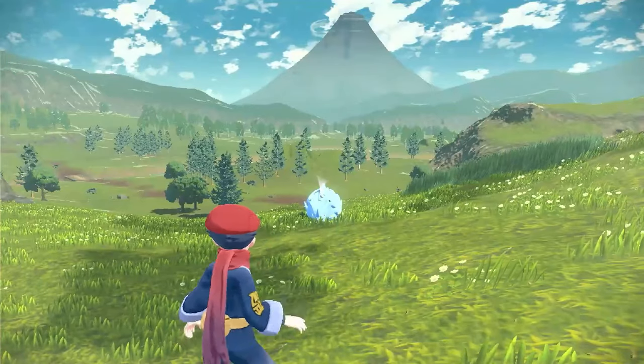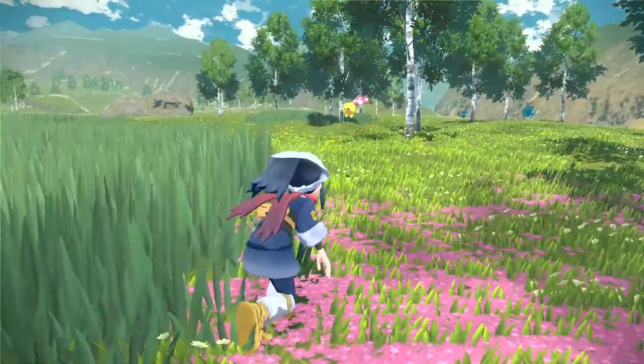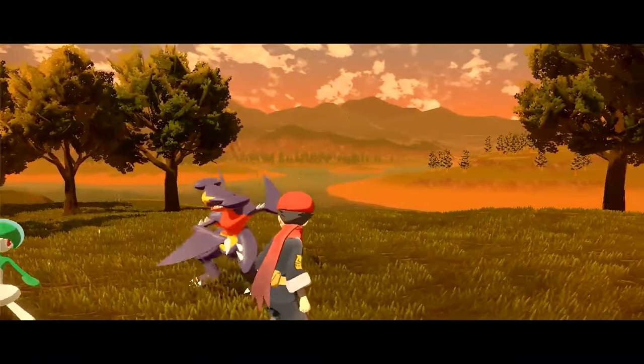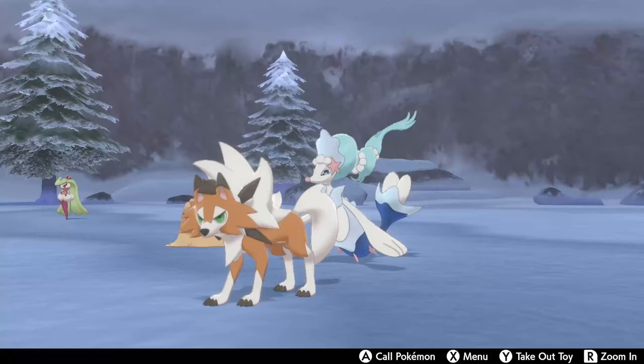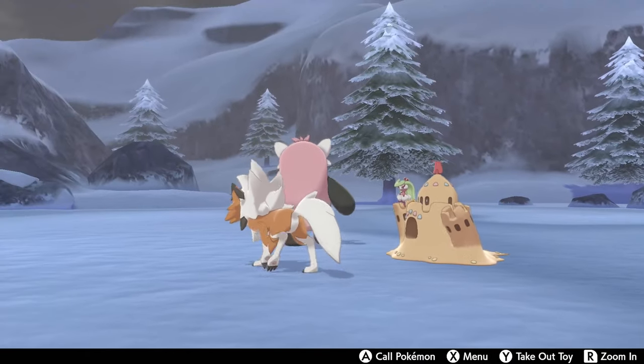This is an ever-changing dialogue. This is an ever-evolving dialogue. It's something that I think we're going to be able to have as a community for years to come. Game Freak was out of their element, it feels like, with the step to 3D. It looks as if they really didn't know what their approach was going to be, and I think it's been very obvious based on the different graphical styles that we've seen.